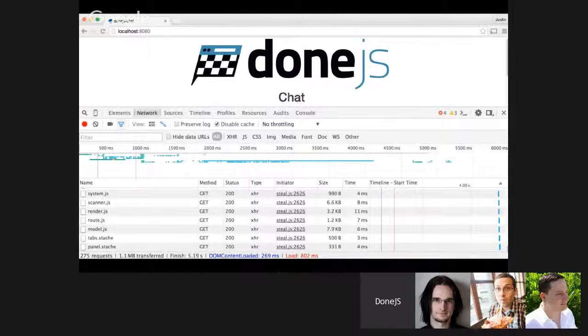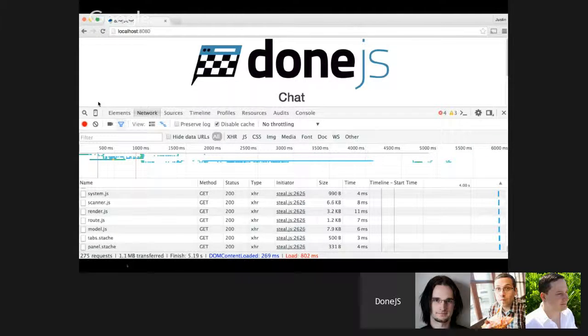But first, let's actually start with development in the DoneJS application. Every single file is loaded independently. And currently, with even this very small app, there are 275 requests being made to load the application. Now, even in this app, it takes a little bit to reload the application. But fortunately, hot module swapping can dramatically reduce the amount of time we even have to hit refresh. But we definitely don't want 275 requests in production.